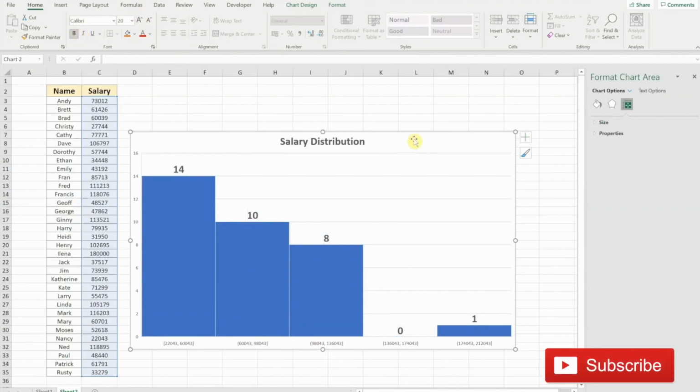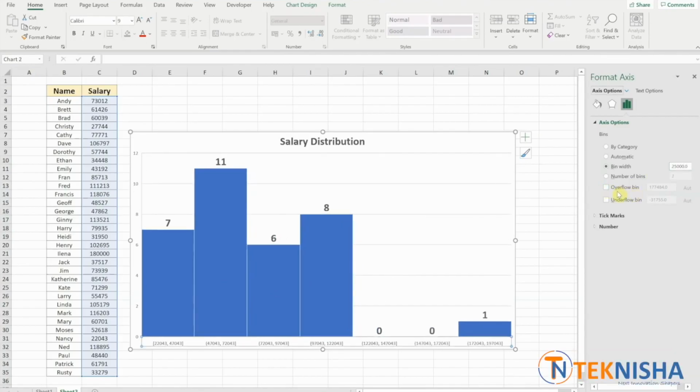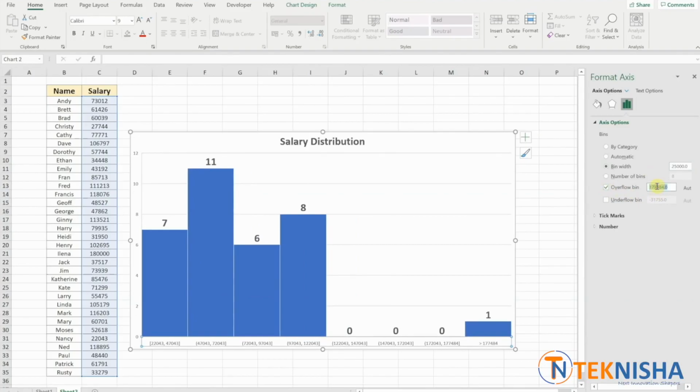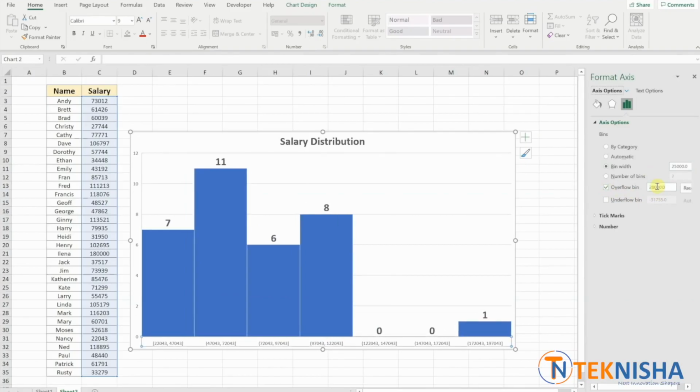Okay. This is also a histogram, but Excel is trying to plot it automatically based on our data. So we can change the bin size and the number of bins. To do that, let's click on the axis here, and now you will have on the right the Format Axis options, and here you can see that it's selected as automatic. Now we can change it, and let's say the bin width, let's keep it as 25,000, and the overflow bin, let's make it 200,000, and the underflow bin, let's make it 25,000.